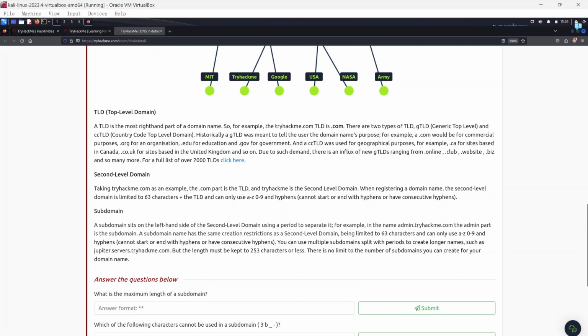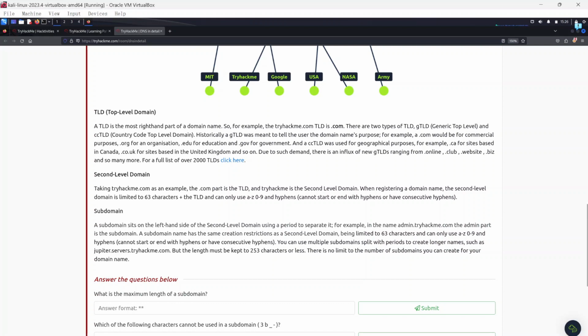When registering a domain name, the second level domain is limited to 63 characters plus the TLD, which is .com. It can only use a to z, 0 to 9 and hyphens, and cannot start or end with a hyphen or have consecutive hyphens. So these are the rules for the second level domain when creating a domain name for your website.